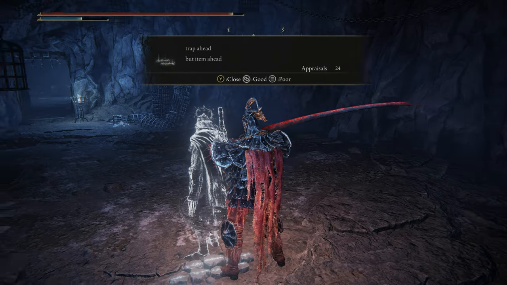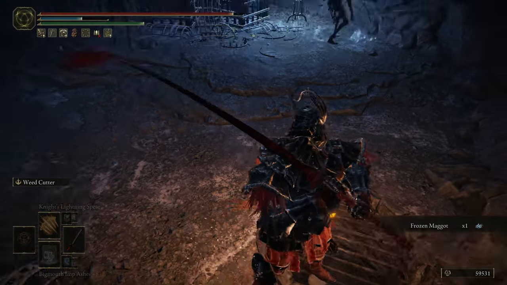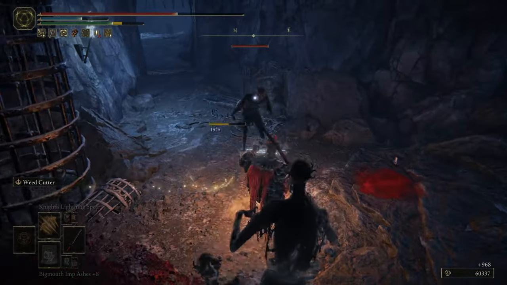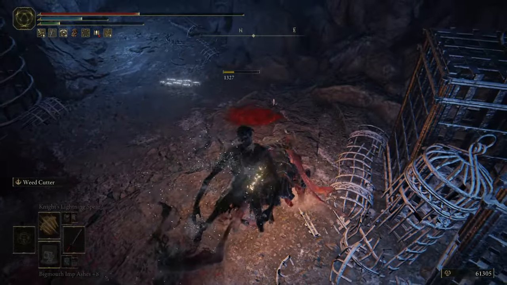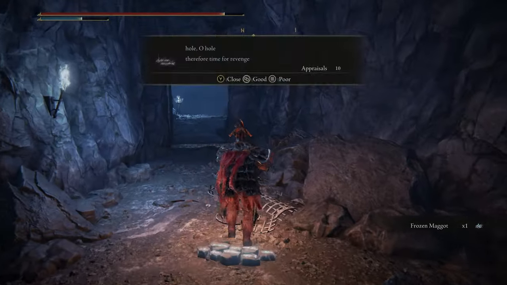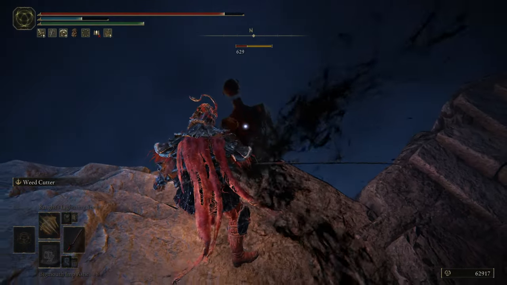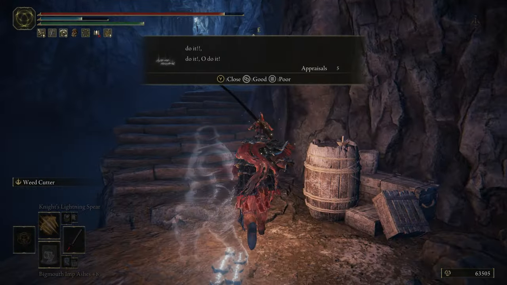Trap ahead, but there's an item, so... All right, well... Doggone it. Now, I tried to swing. Oh! Now! Golly. Get out of the way, guys. Get out of the way. Time for revenge. Yeah. Good night. Goodbye. Do it, do it, do it.